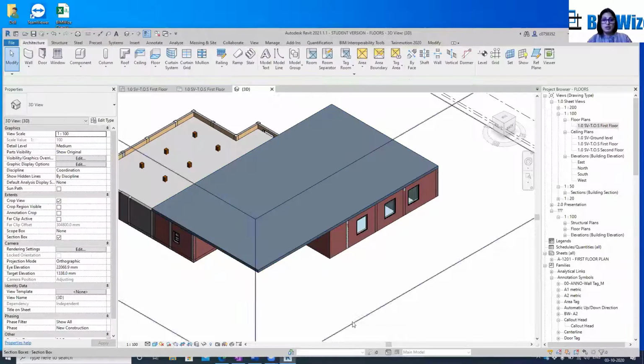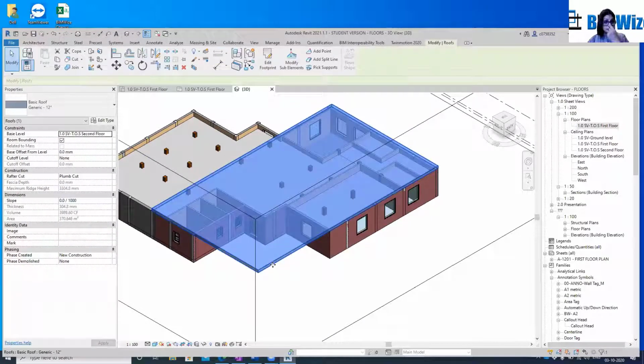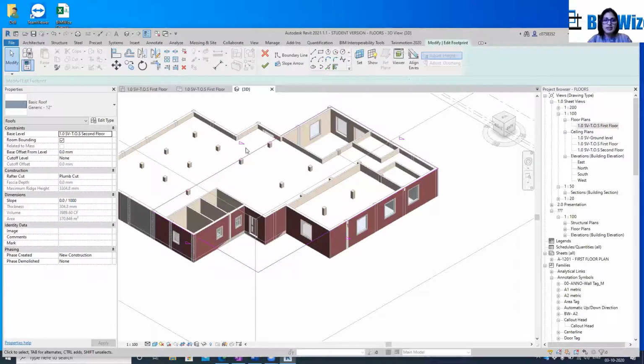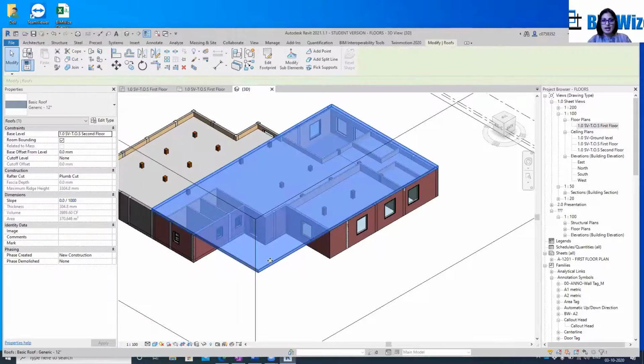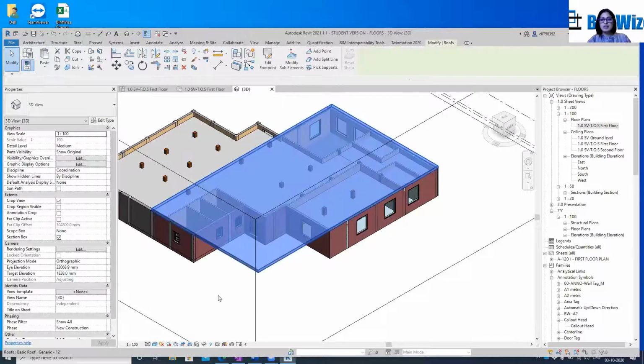So there are 2 types of angles in here. One is each side, because it's a solid generic thick roof. And the other one is the angle of the overall roof. So if I click here, this is 0 by itself, but I will have to sketch and come out.